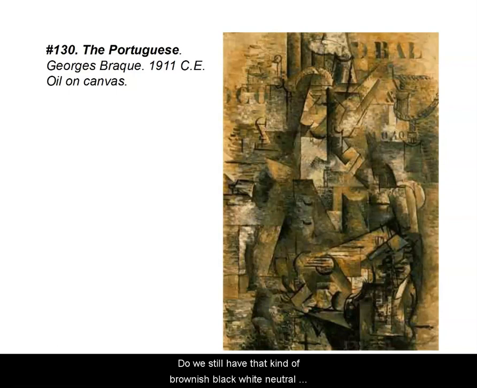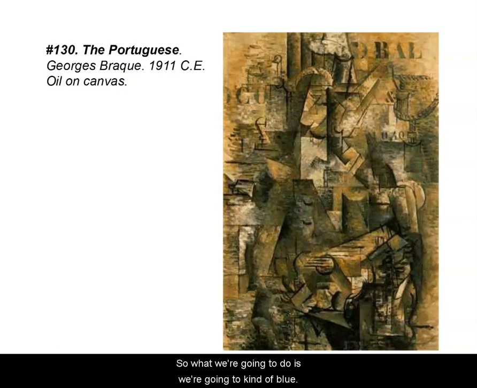So we still have that kind of brownish, black, white, neutral color, shapes, collage. We see what looks like almost newspaper print and newspaper writing. We see lighter colors. We see lots of shapes with lots of pointed edges, but we also see some rounded pieces. So we definitely can notice a collage. We definitely notice different types of values. There's some lines, there's some roundness to it, okay? And this is actually a Portuguese, I believe, guitar player.